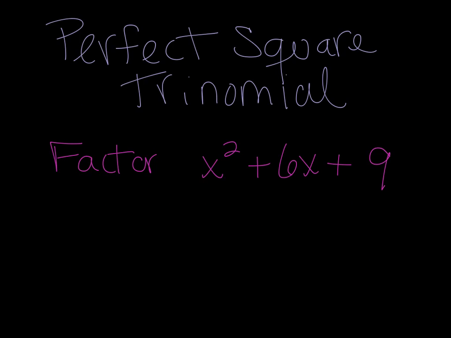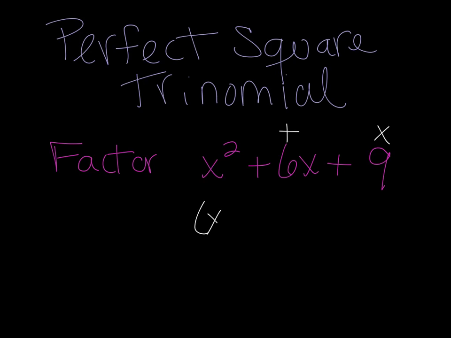So in order to complete the square, what we're really talking about is a perfect square trinomial. When I'm looking at this particular function here, x squared plus 6x plus 9, this one happens to be a perfect square trinomial, and we want to think about why. If I go ahead and factor this, I'm trying to think what two numbers multiply to 9 that add to positive 6. Well, that would be 3 and 3.